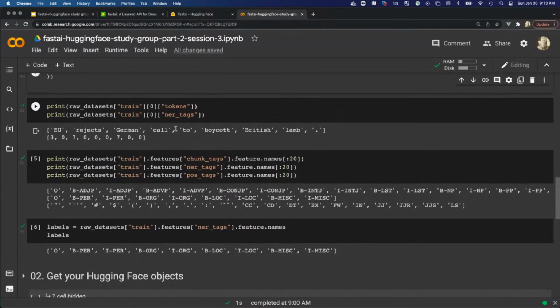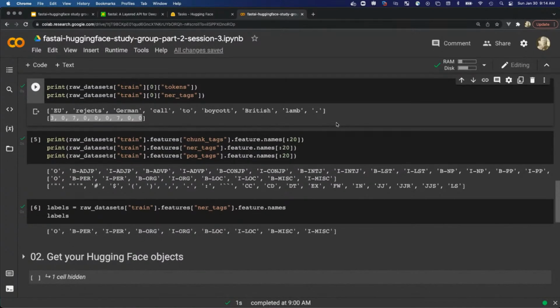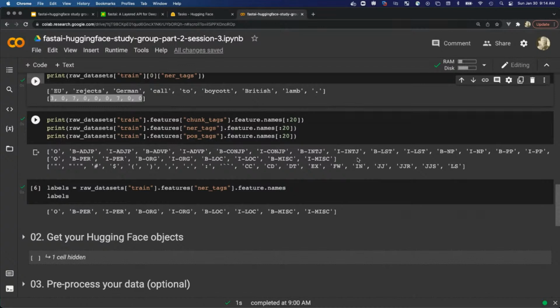And one thing that's different in the Hugging Face data sets versus most of the fast.ai data sets and the things you see in the FAST book is that the labels are already encoded. So they represent the indices in the labels list. Whereas in fast.ai, you would actually see like, B-per, O, O, B-log, I-log, etc. And Blur can work with either one of those formats. So once we look at the examples, we can see that we can look at the different labels and see what each of these all look like.